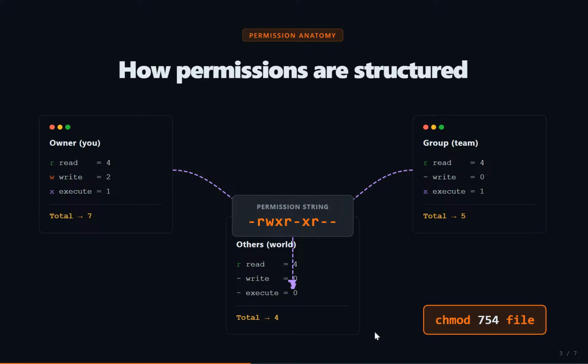So chmod 754 file.sh means the owner gets full access, the group can read and execute, and others can only read. Here's the classic example: 754, and chmod, you give it to a file. The 7 stands for the first set, the owner, which has read, write, and execute. For the group, it is only 5, which is read and execute, and for the others, or everyone else, it's just 4. That means they have only read.